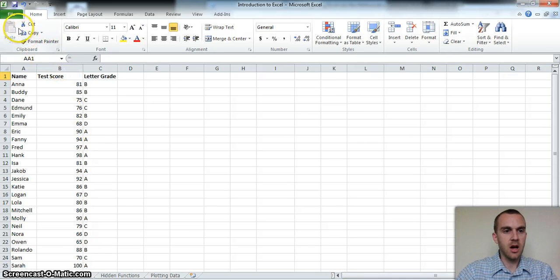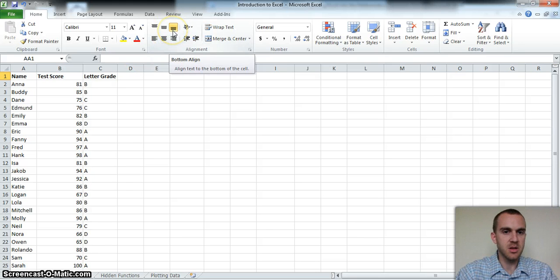Now, if I look at the top, in the Home tab, this should look very common for the left components. They look very similar to what we would see in Microsoft Word, nothing that's too out of the ordinary. We've got our font and our opportunities to change bolding, underlining, text size, text color, even change the color of a specific cell.